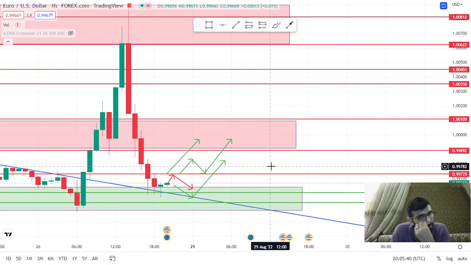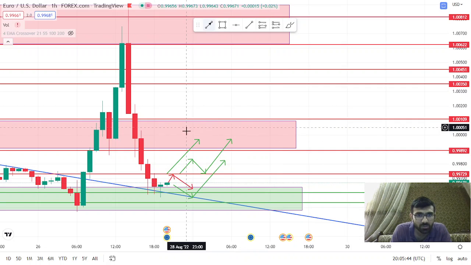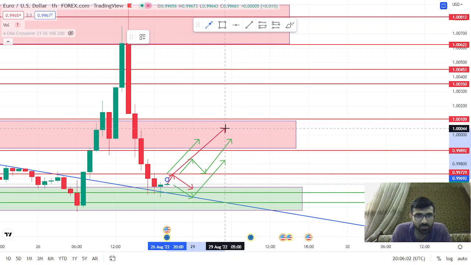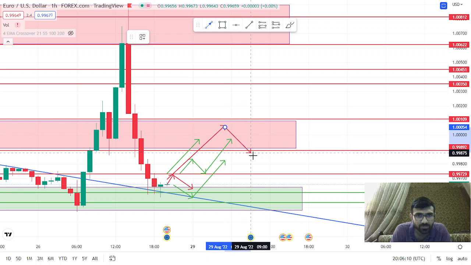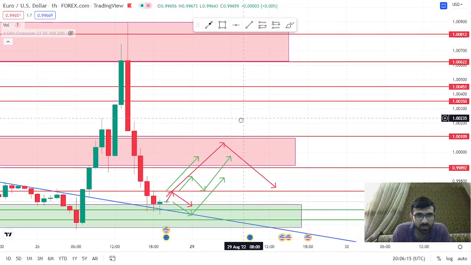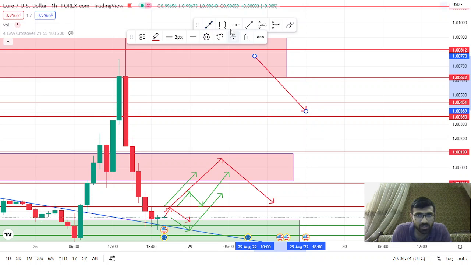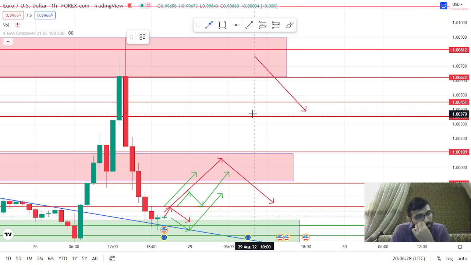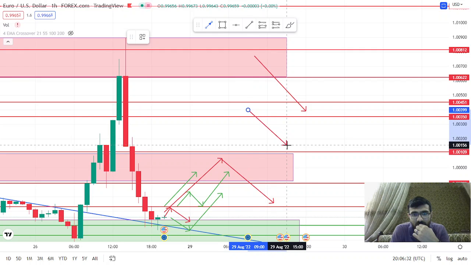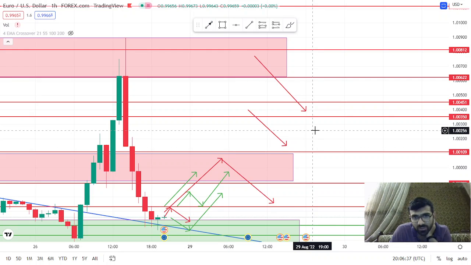And the second area of selling would be that if the market enters this area and gives us a good selling opportunity somewhere over here, then maybe we could go short from here. Okay, we have to be vigilant for this scenario to come into play. And the best area for selling would be this zone. We have to be vigilant if this zone comes into play, and we just have to keep our eyes open for this area as well. This might come into play tomorrow as well.